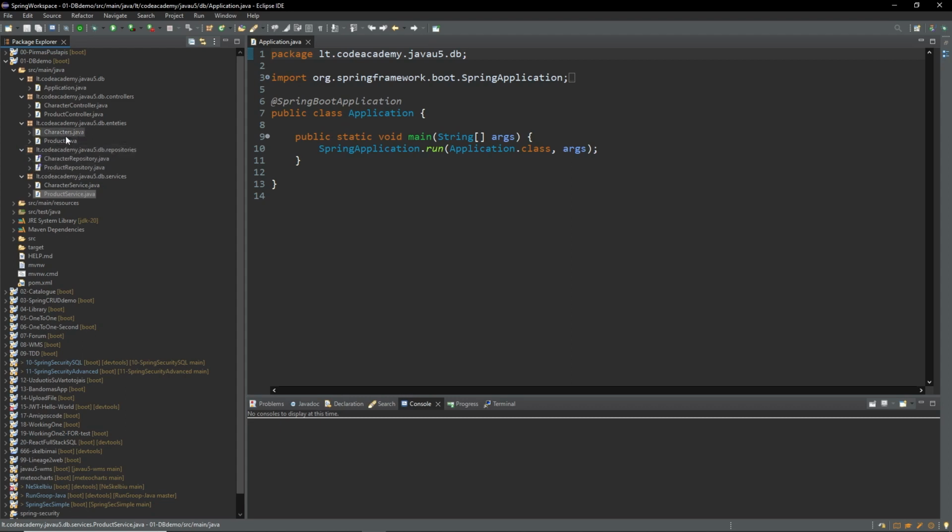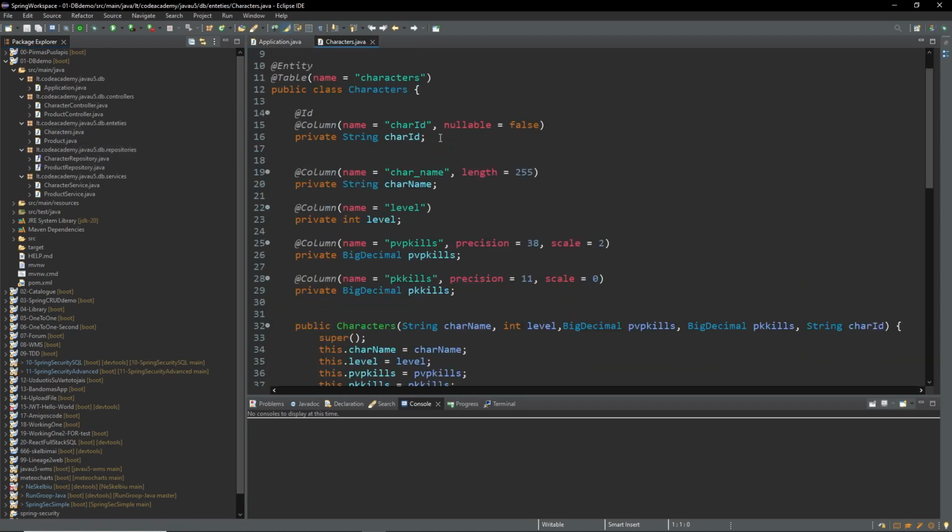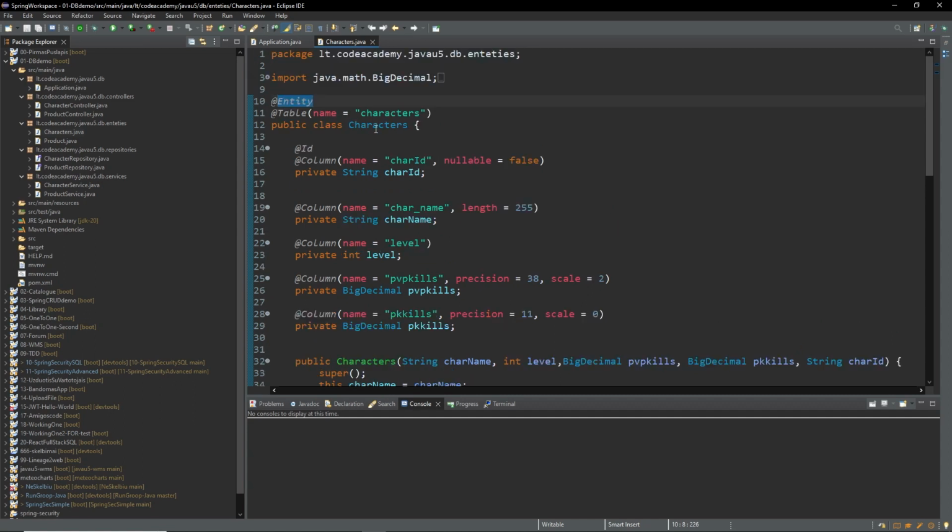And the basic structure of entities is like this. You have entity annotations. Annotations are everywhere in Spring Boot. Maybe that's for another video, but the basic structure is like that.